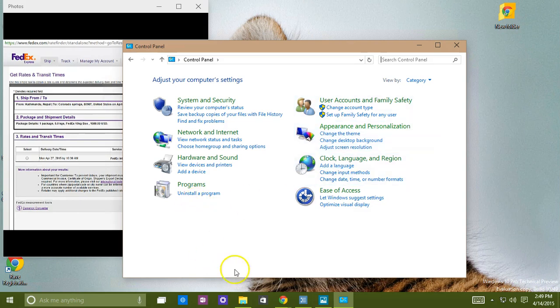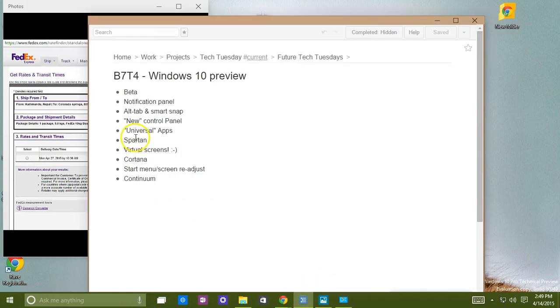The one feature I can't demonstrate for you today, let's bring back my notes, is Continuum. Now the idea behind Continuum is that if you have a convertible, have you seen some of these laptops where you can flip this? The laptop normally opens up like that, but these laptops open all the way up, 360 degrees.